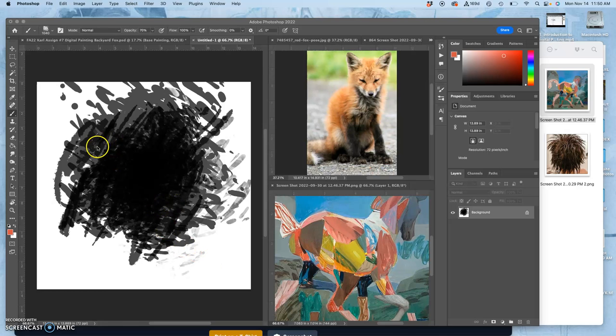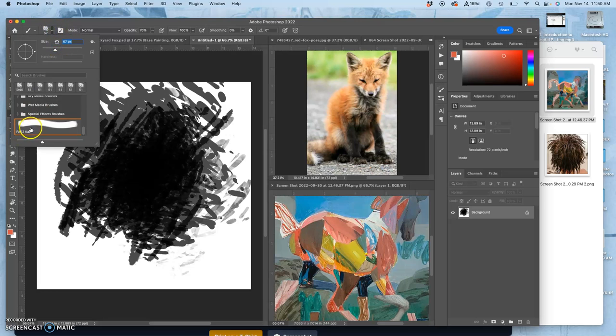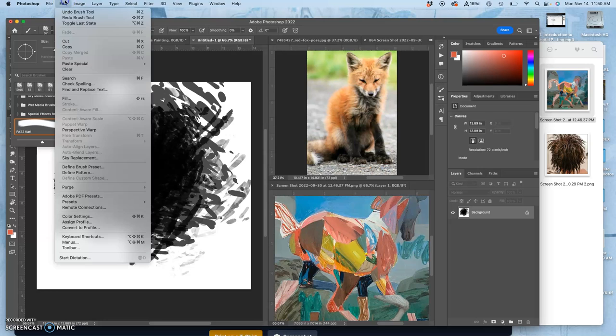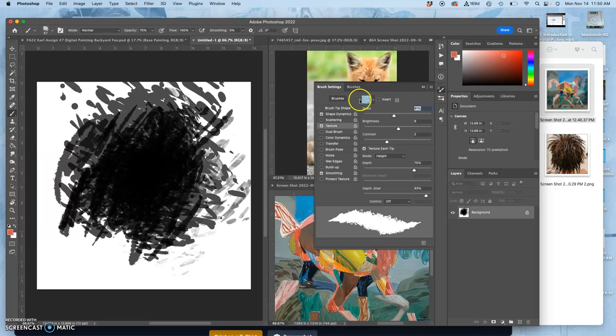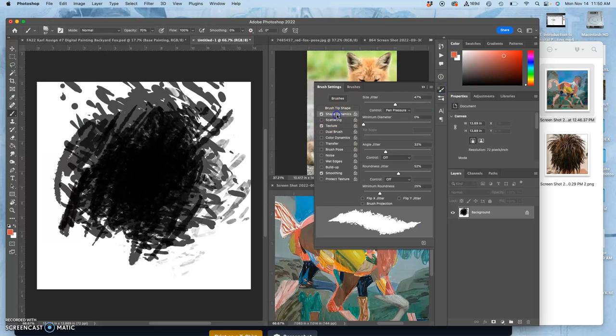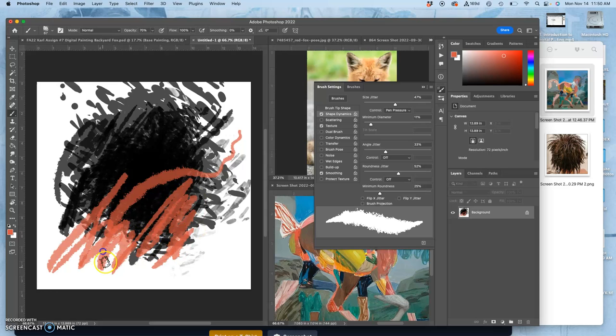Okay, in the last video, we customized our brush, and now we're playing with brush settings. There's my brush, because I went to edit and I said define brush preset after making something on 1000 by 1000 pixels. And I'm using brush settings, which you can find under window, to play with the shape dynamics, making it pen pressure. I can give it a slightly bigger minimum diameter, right? And this gives me kind of nice edges that flare into each other, right?